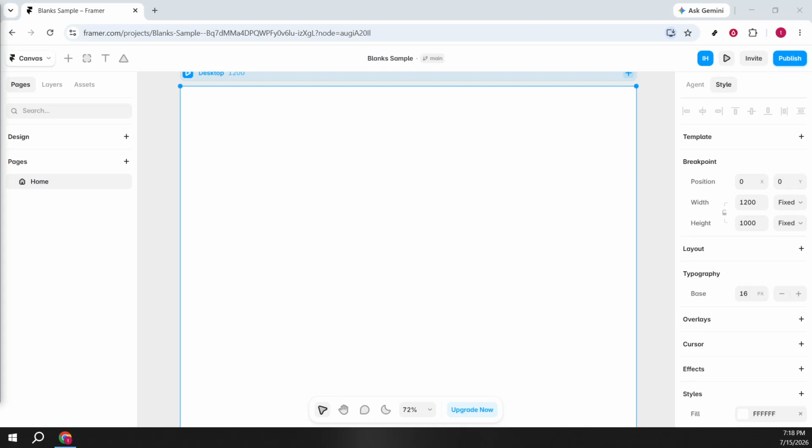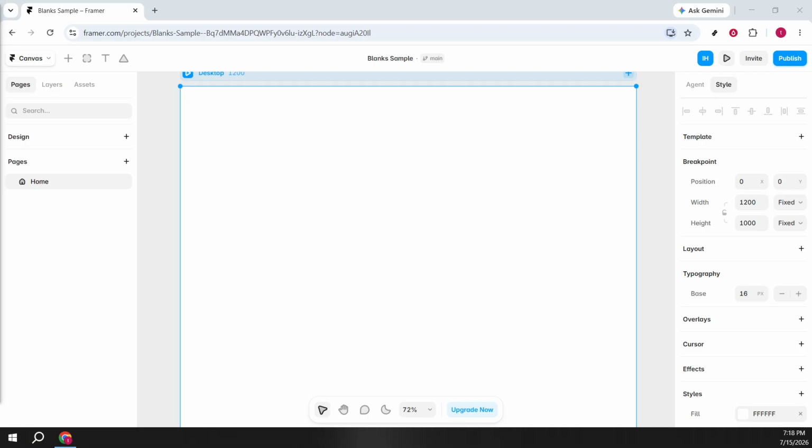In today's video, I'm going to teach you how to add Calendly in Framer. By the end, you'll have a clean embedded booking widget on your page so visitors can schedule time without leaving your site. First, open Framer and head into the project where you want the scheduling widget to appear.